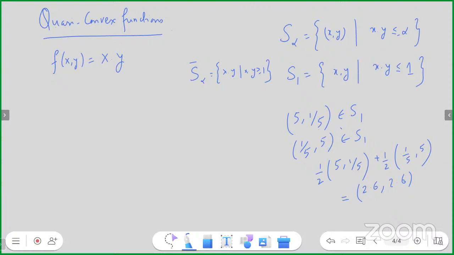Okay, so then what should be the classification of x times y? You define a function to be quasi-convex if the sublevel sets are convex. If I start to look at super level sets, what do you think the appropriate definition should be? What else can it really be? So is x times y quasi-concave, if not quasi-convex?